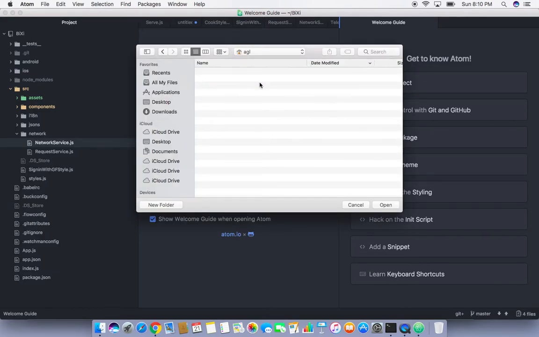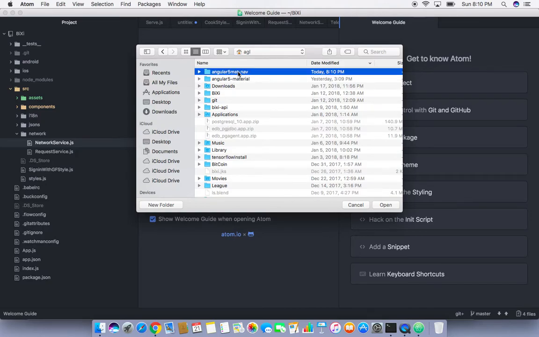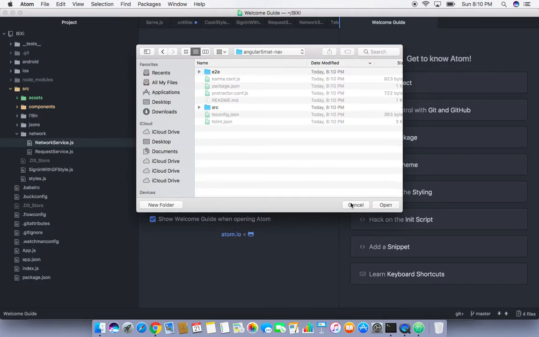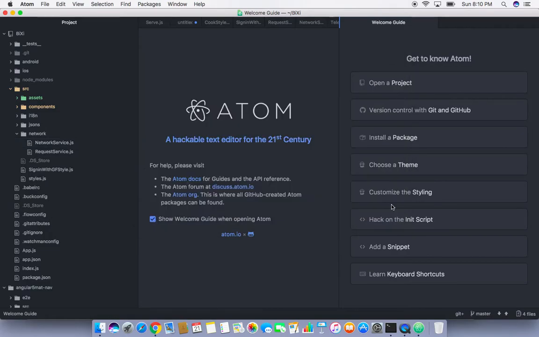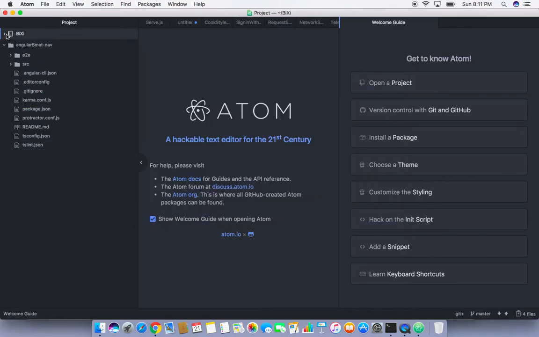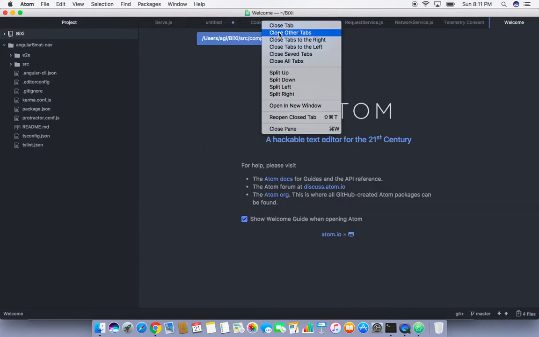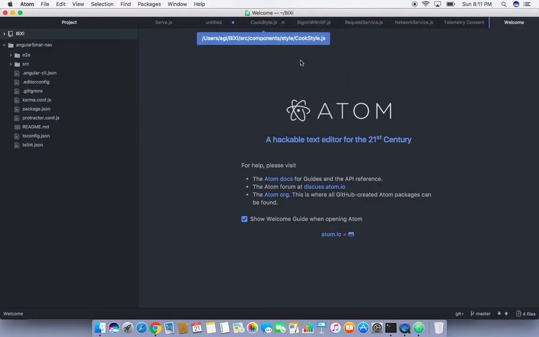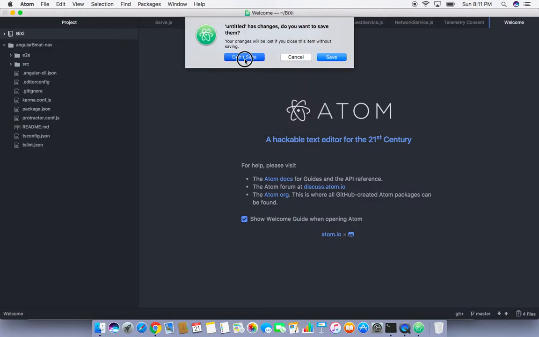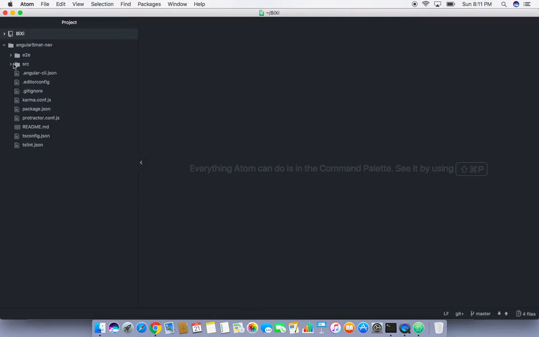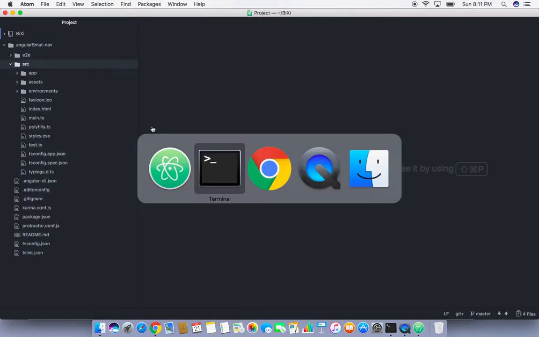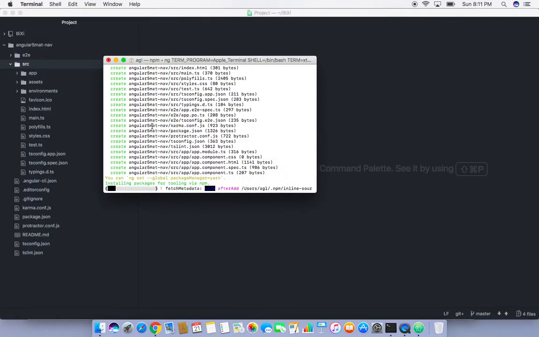So Regio, Angular material. This is the folder I need to open. If we open this one, let's see what will happen over here. Then let me close everything. Close all tabs. Don't save. Okay, so it's still being created.